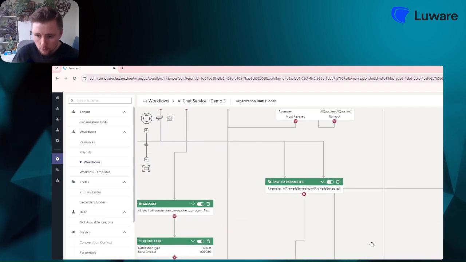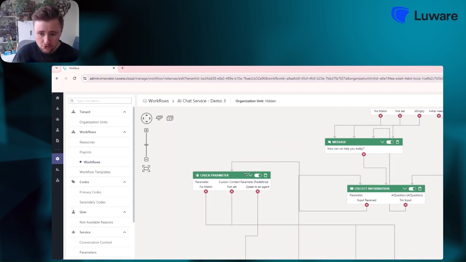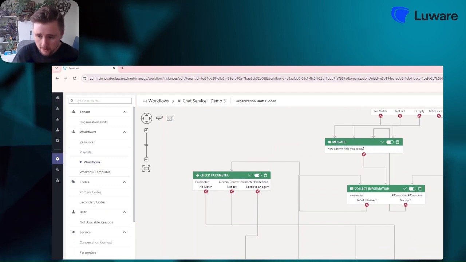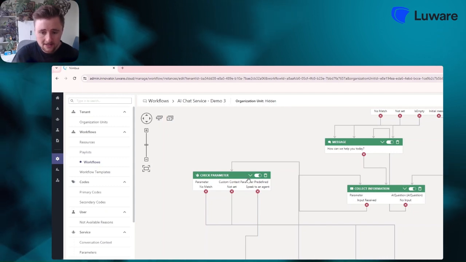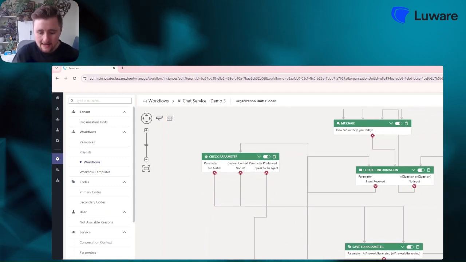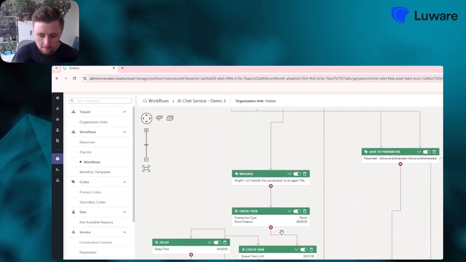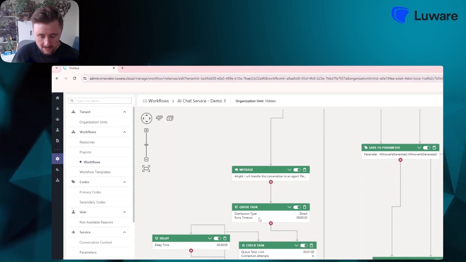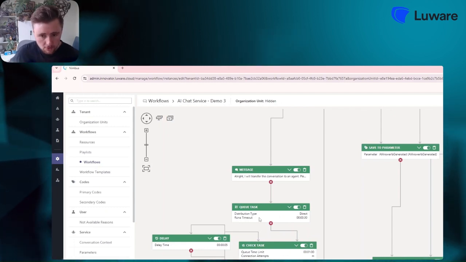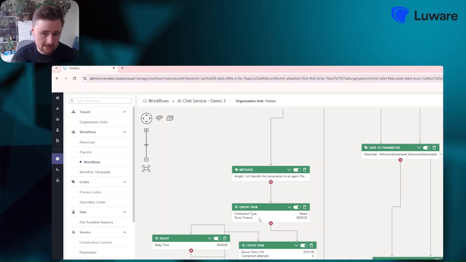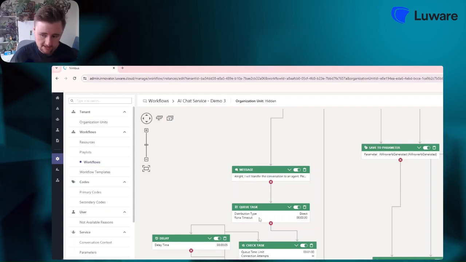At that point, all we're going to do is we're going to check whether they asked to speak to an agent. If they don't ask to speak to an agent, we're going to loop that round and keep feeding that question into Copilot. If they do ask to speak to an agent, at any point we can say, okay, we're going to transfer you to the agent, and then we're going to queue that task for the agent. So it's really easy to build out a scenario where we transfer it to the agent, or we can keep feeding that question into the AI until that customer wants to speak to an agent.